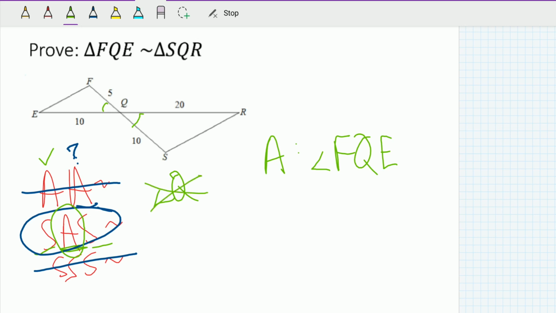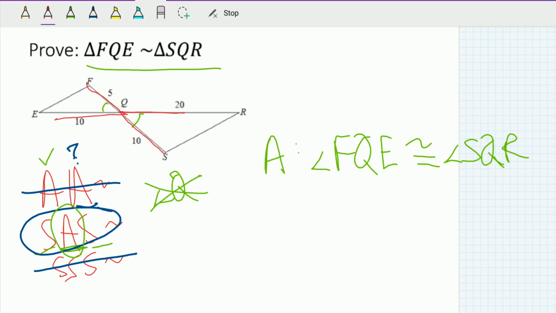And so then angle FQE is congruent to angle. Now, you can be super detailed about it and look at the names given, so you can scoop out the angle in the exact same direction. But honestly, for me, it doesn't really matter. You could have easily just said angle RQS as well. That is fine with me. All right, so now we have an A there. And just looking at the diagram, I can already tell it's in the middle of the two sides that I'm going to use.